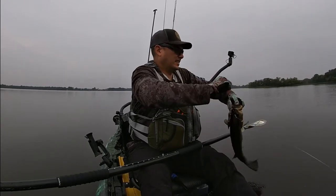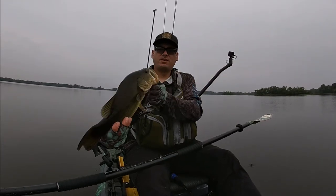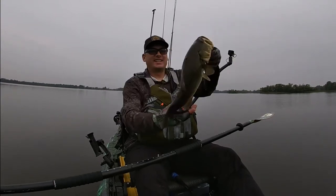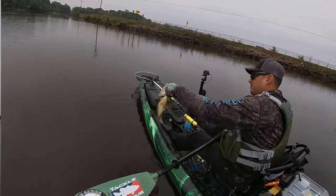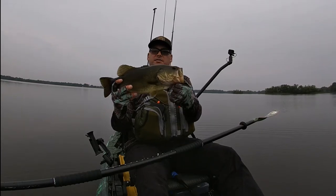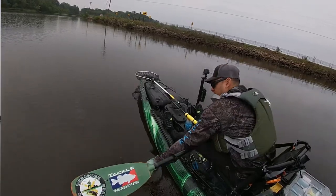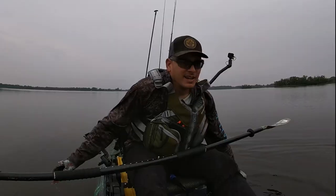Yeah. There you go, guys. Heavy. Ooh. Looks like a smallmouth. Am I tripping? It's a beautiful fish. Look at this, guys. Let's put him back real quick. Yeah. Should be a large. Pretty nice fish, guys. Probably, I would say, I don't know, 2 pounds, 2.5 pounds. Yep, let's put him back. Thanks, buddy. Whew, thanks, buddy. We got it, guys.